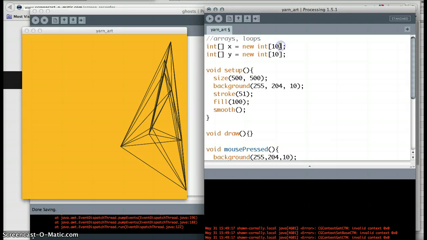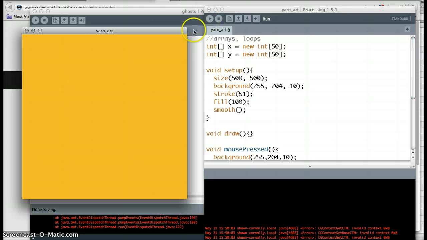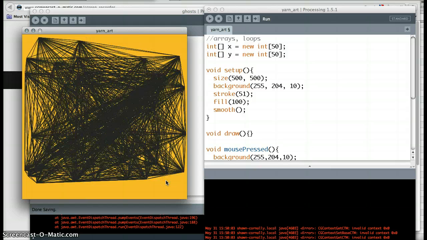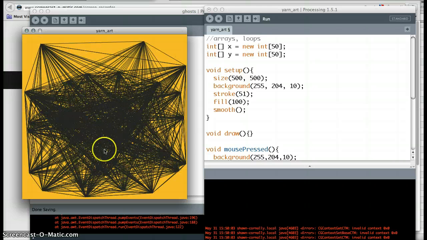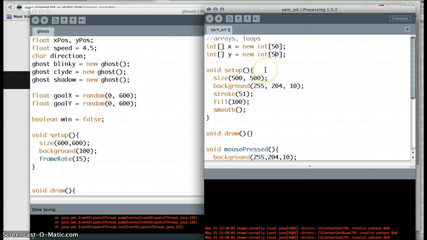Just to kind of show this off a little more, we can take this to Crazy Town here. I'm going to check this out. So now it's going to run 50 each time. And it actually takes a significant amount of time for my processor to handle it. Look at that. Isn't that beautiful? Sort of. Maybe 50 is a bit too much, huh? But anyways, let me run you through the code here.